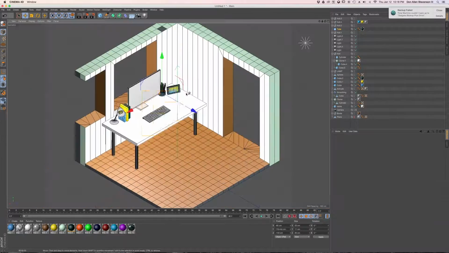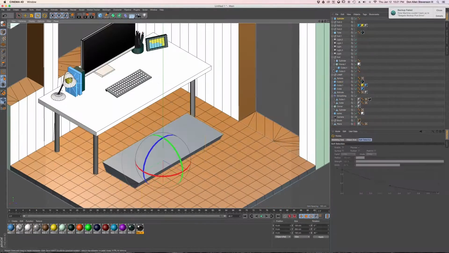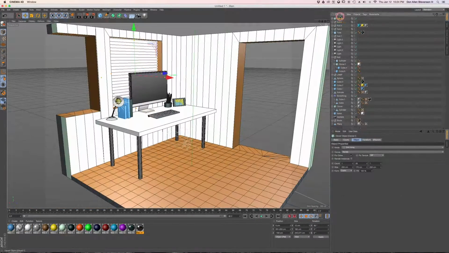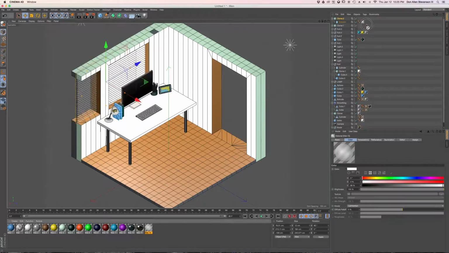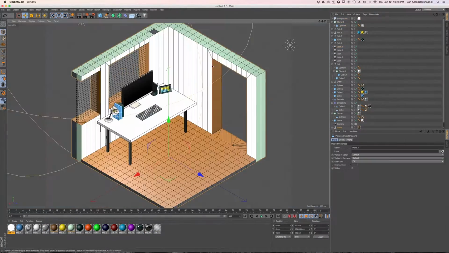Now I'm just making a reflective piece of glass. And what's this? Oh, we are making the curtains. So I'm cloning them and then placing them there. It's just a triangle shape that's extruded. And then we're trying to render out different light situations. We're going to add a picture to that spot in the wall later.